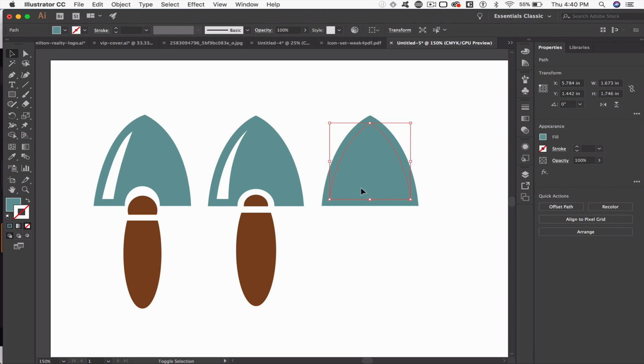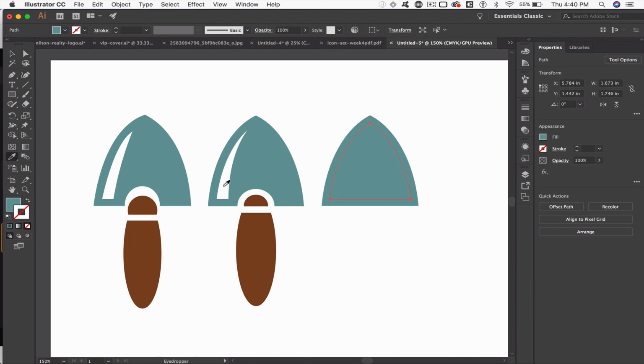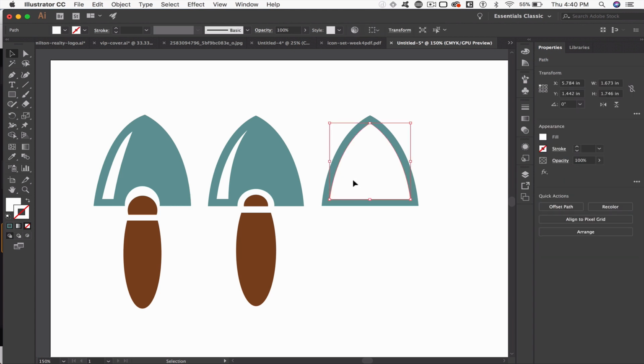Now, it's made a new shape on here, like that. I'm just going to move it out of the way real fast and put it back in place. It's made that new shape, and I'm going to make this completely white. So now you notice that this edge right here is really what I was going for. That's all I really need. Now I'm going to grab this, hold down Option or Alt and click and drag. So I've got this other shape here. I'm going to change the color just so that I can see it.